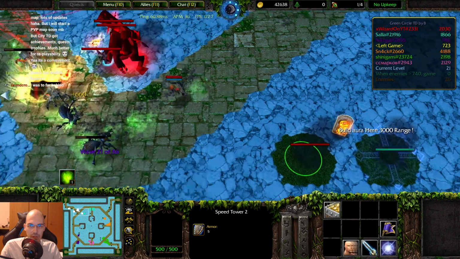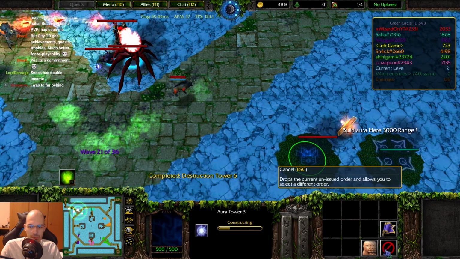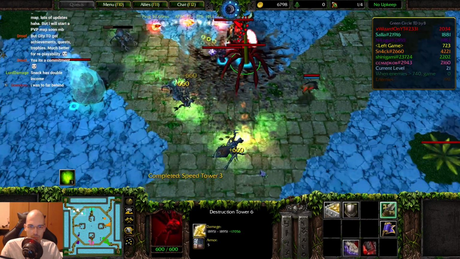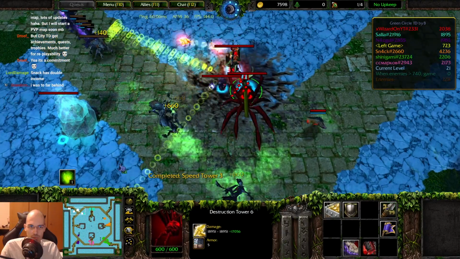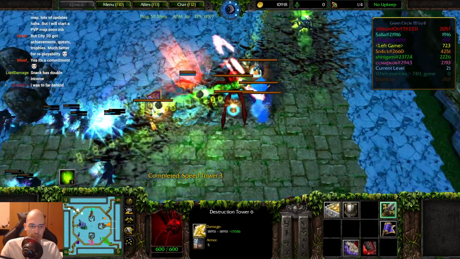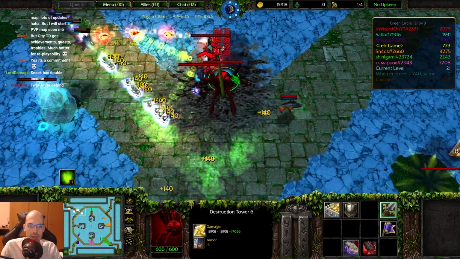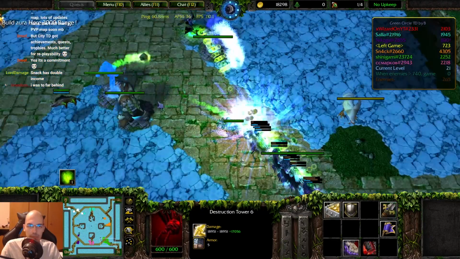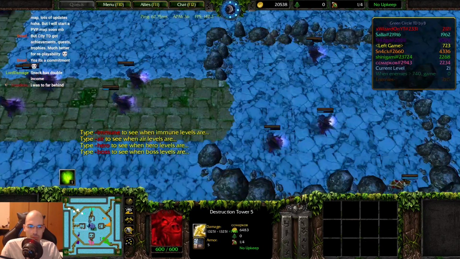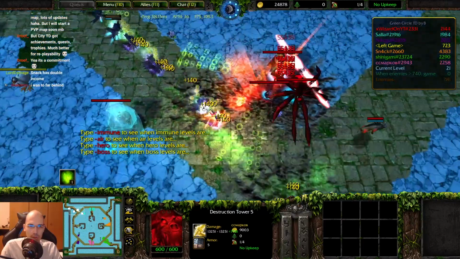This guy has over 3. I have to upgrade that as well. Upgrade finished. Pretty annoying spell for a tower that attacks so fast, to hit that every time, I don't like it. Now we're getting a bit more gold, I suppose, from here.